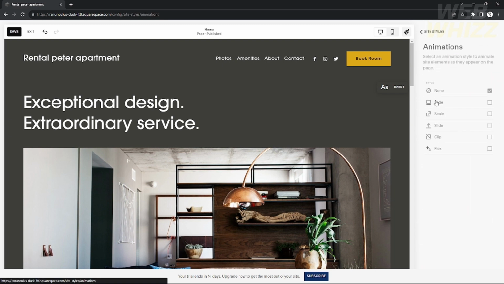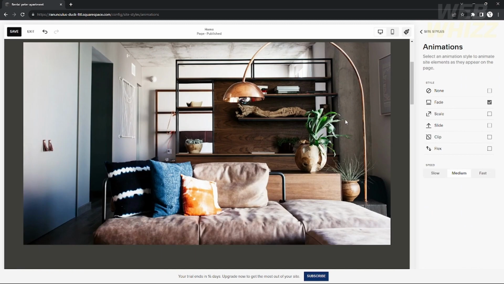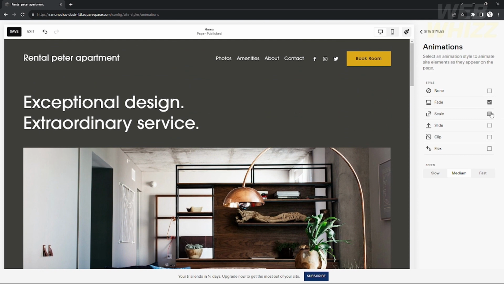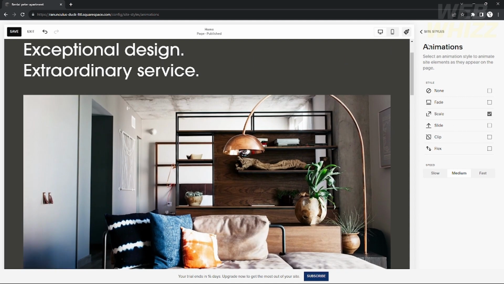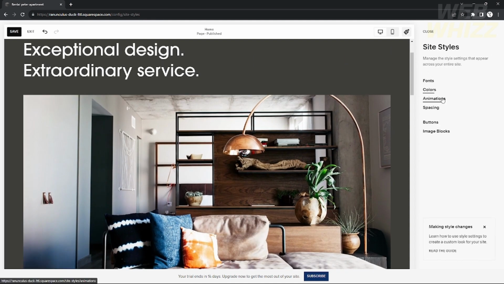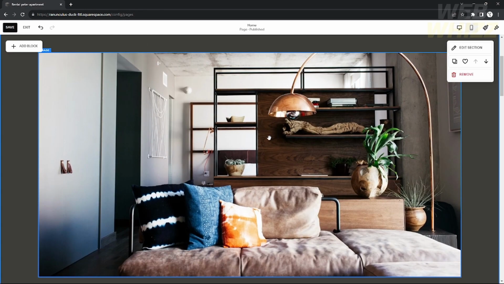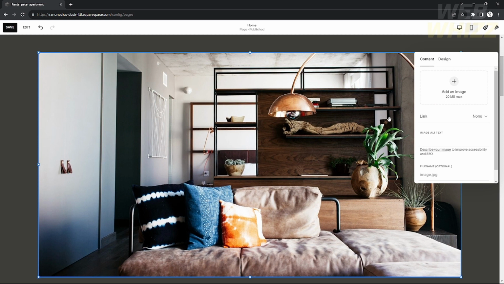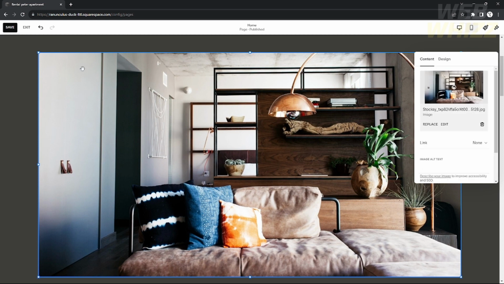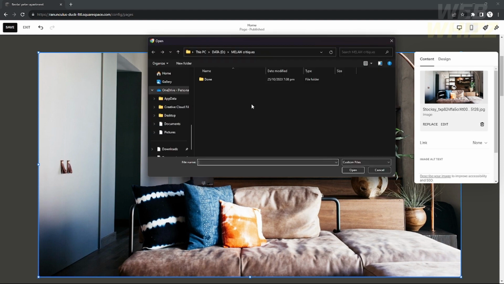You can also add animation. So for example, right here you can add a transition, so when the audience clicks on your website and opens it, they will see this animation. It makes your website more presentable. And right here, for example, if you want to change the pictures to your own apartment, you can. You can just click edit, click this one, replace, and upload your pictures, for example. And that's it.